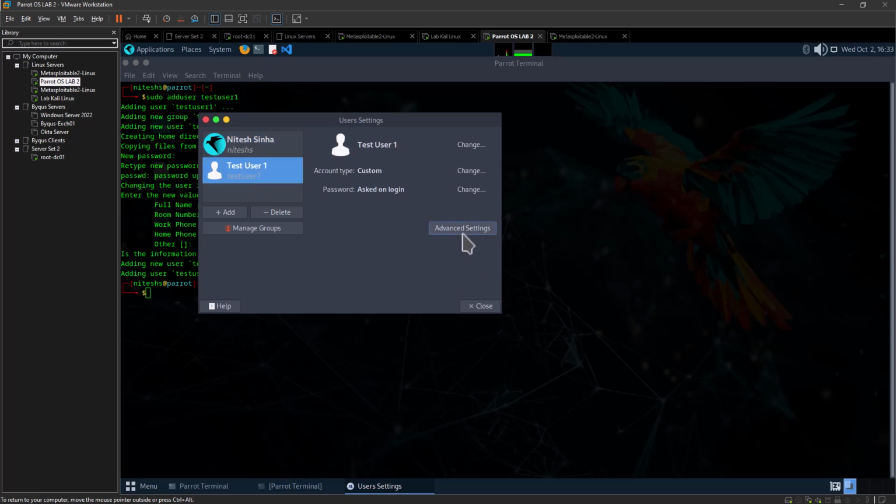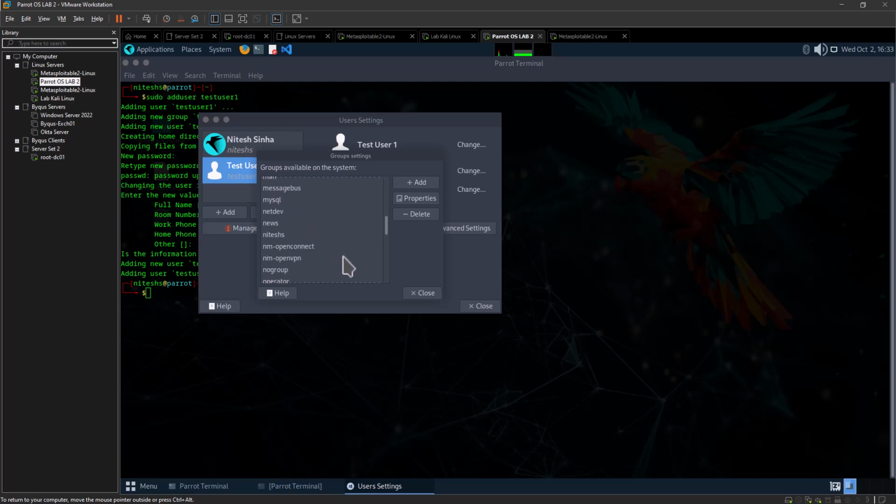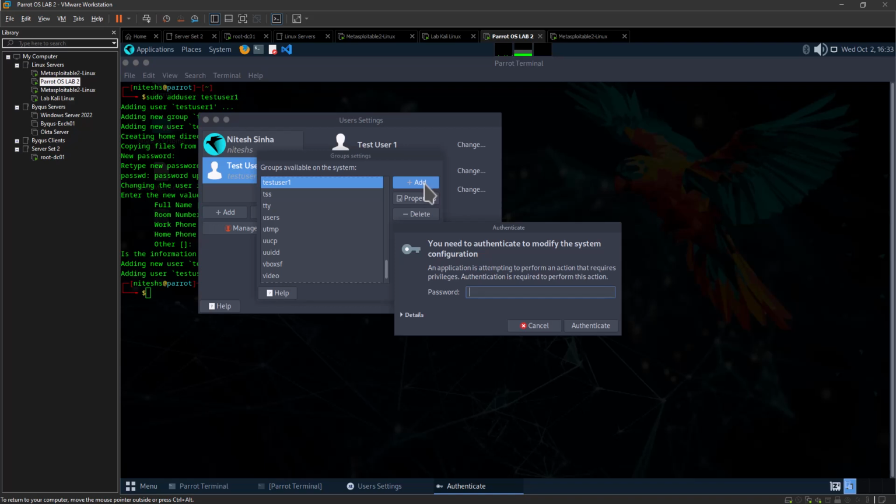And if you go to Manage Groups, here you can add the user to the group. Test user one. When you select and click on add, it would need a password. This is just to show how you can manage it through GUI as well.